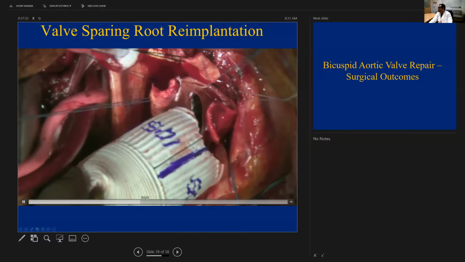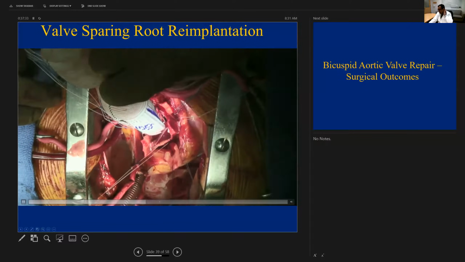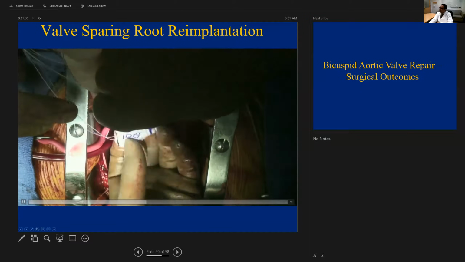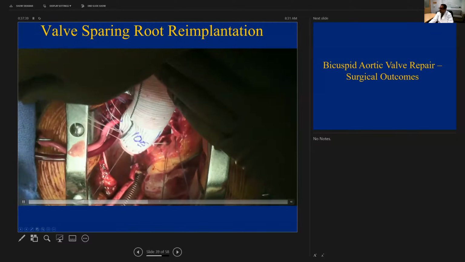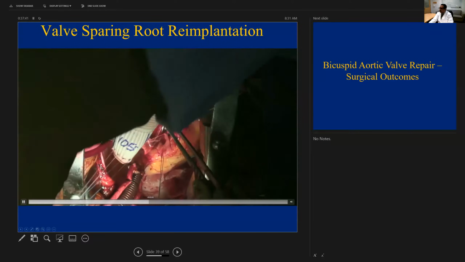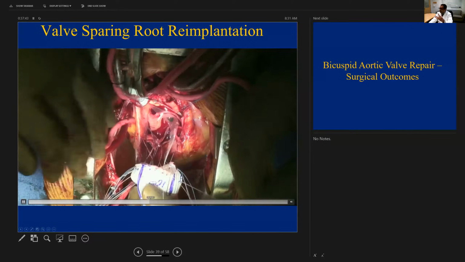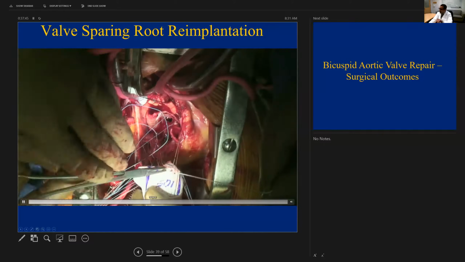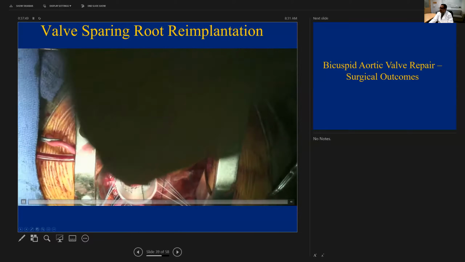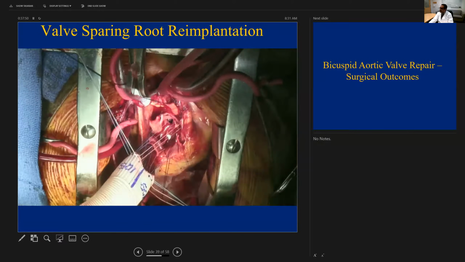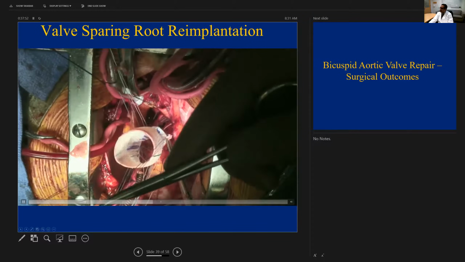So, the rest of the operation is actually pretty straightforward from this standpoint. Once you're committed to this geometric orientation, we bring our subannular sutures through the graft. You can see here. And then we bring the entire valve apparatus in through the graft itself. So the subannular sutures are tied outside the ventricular annular junction. You can see them being brought down.